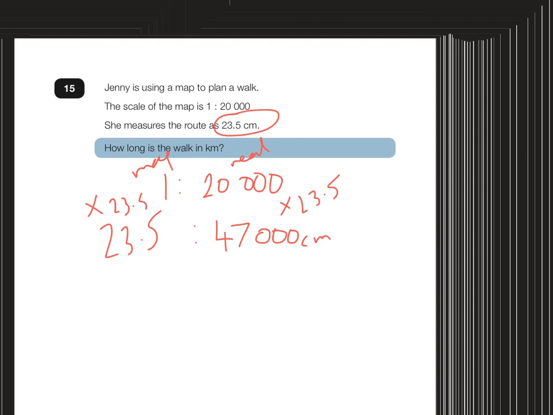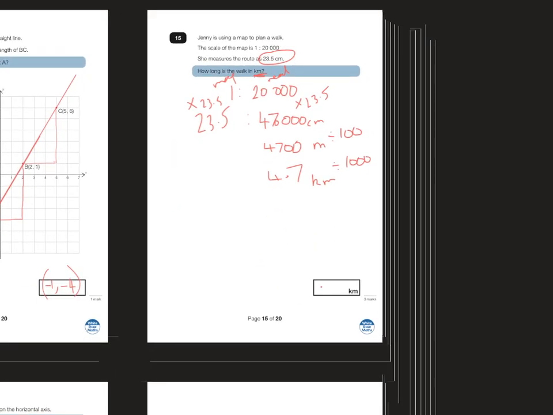But in real life, no one walks around with a centimetre ruler and says, oh, let's just measure my distance in centimetres. So we need to make this into kilometres. Let's make it into metres first. To make it into metres, we divide by 100. 470 metres. Sorry, I apologise, there should be another 0 here. 4,700 metres. Obviously, I didn't use a calculator. Okay, and to make it into kilometres, you divide by 1,000. 4.7. Okay.